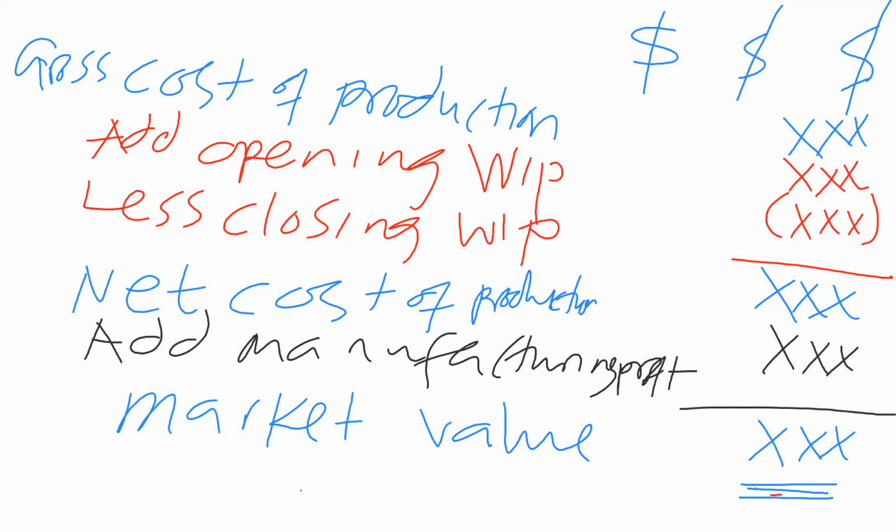But if you're told you added profit, then you will add that same profit, and then you have the market value. You will not call it the cost of production, you call it the market value, and it is the market value that you're going to transfer to the profit and loss statement of the finished goods. Is that clear? Yes, sir. Right.